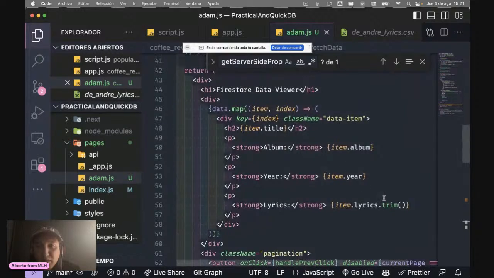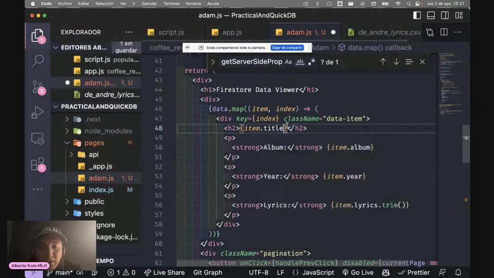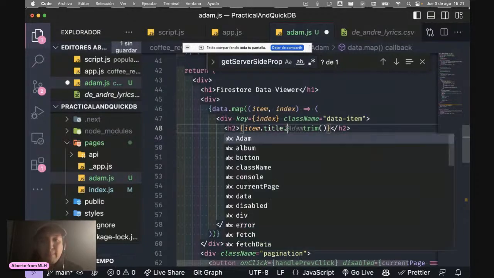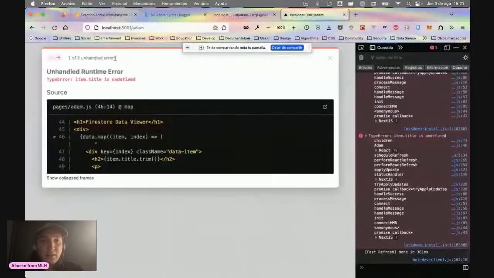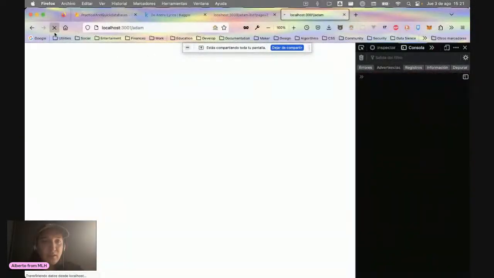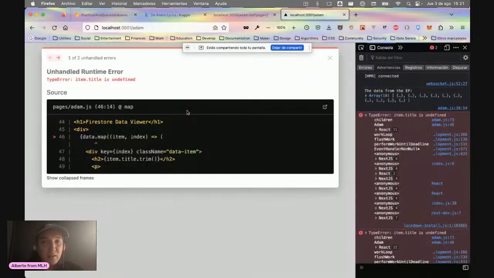Maybe if we use the trim again, event.title.trim, and we update it. Title, it's undefined.